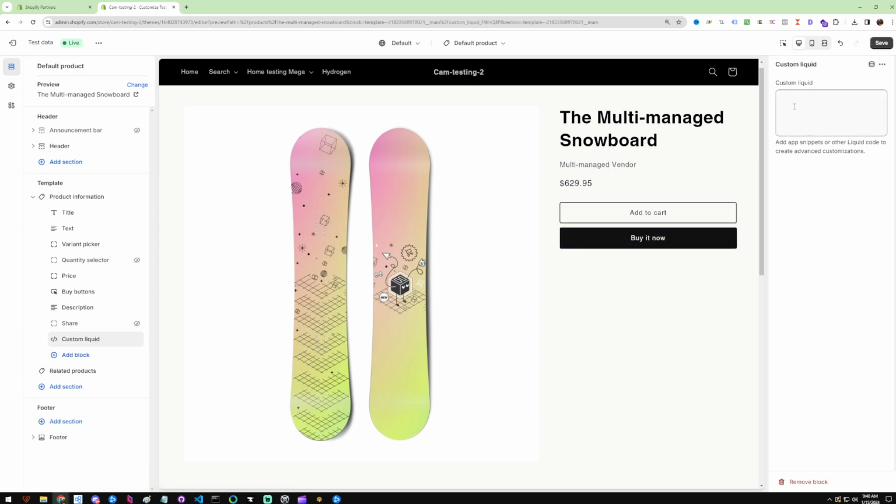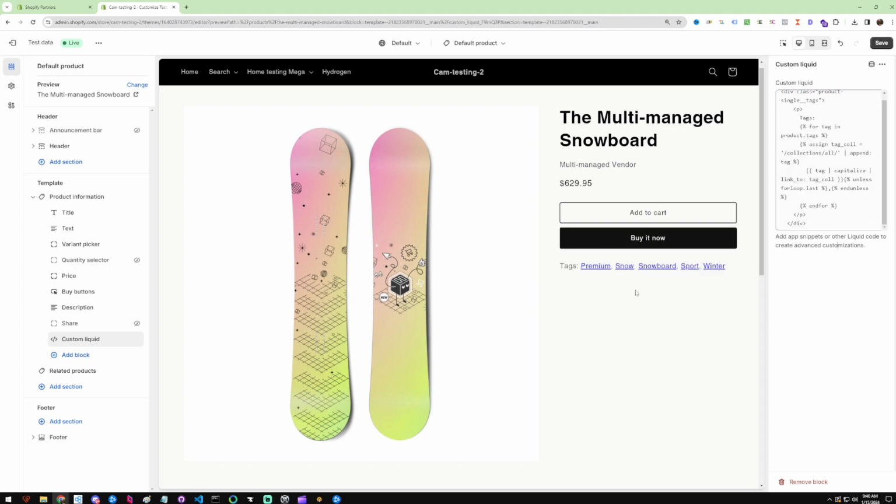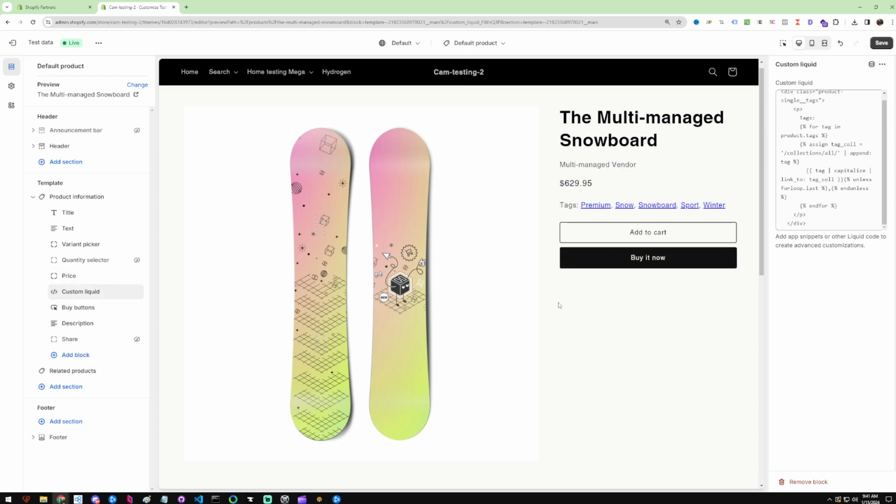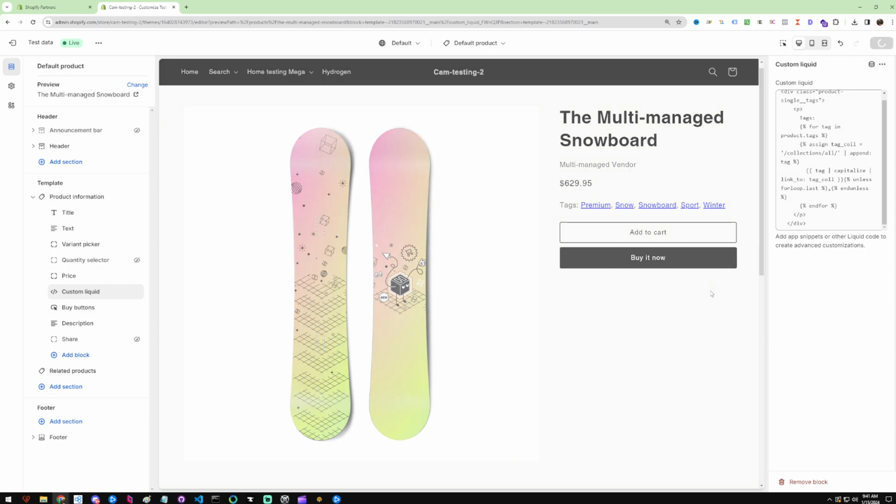And then over on the right here, you'll see a box pop up, and we just paste that code in there. So you'll see here, these are the tags that are on this product. If we hover over the section we've just added, you'll see the 6 dots pop up. The 6 dots mean we can drag it anywhere we want on the page. So we might just pop it under the price for now. And it's as simple as that.